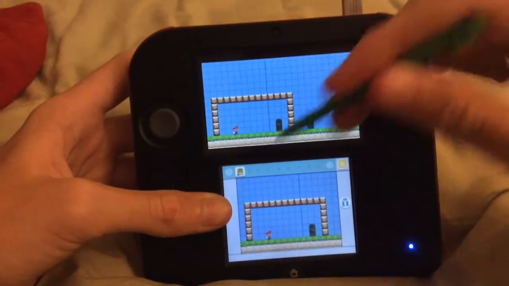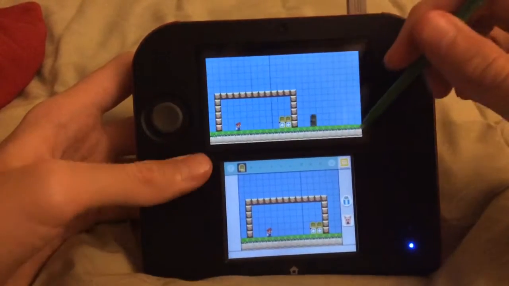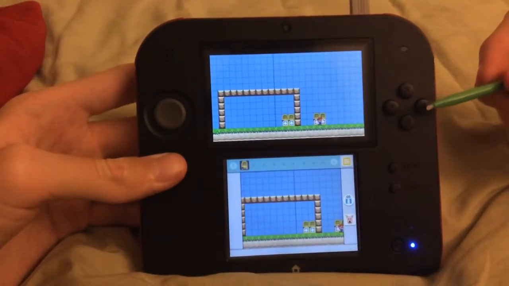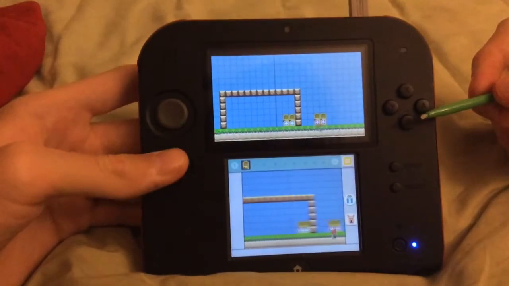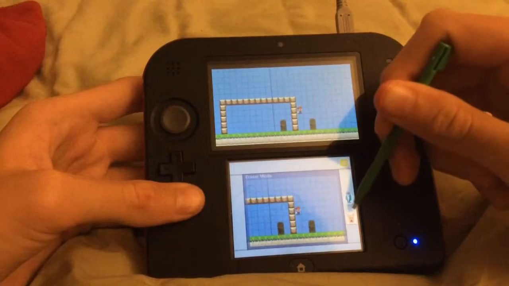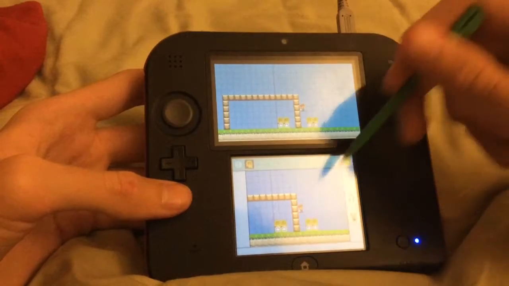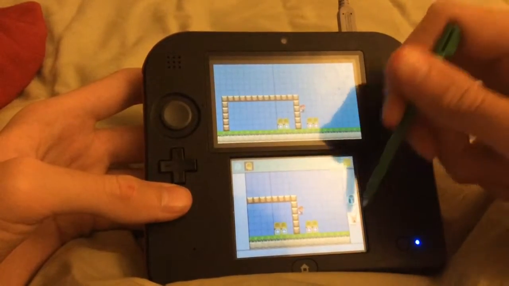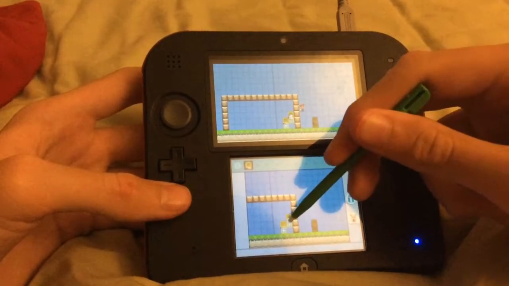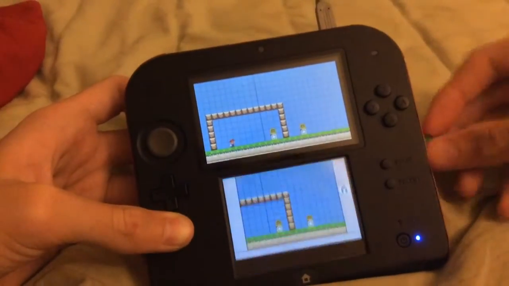Alright, so we gotta tap here and hold it. There. And right there. Alright, is that it? What did I do wrong? Is that good? What did I do wrong? Oh, like that. Alright, looking good. Now let's get in and play.